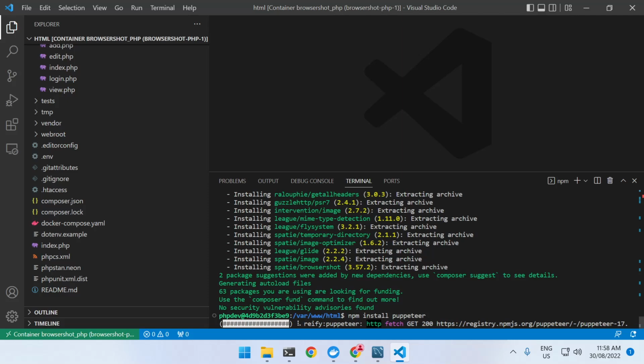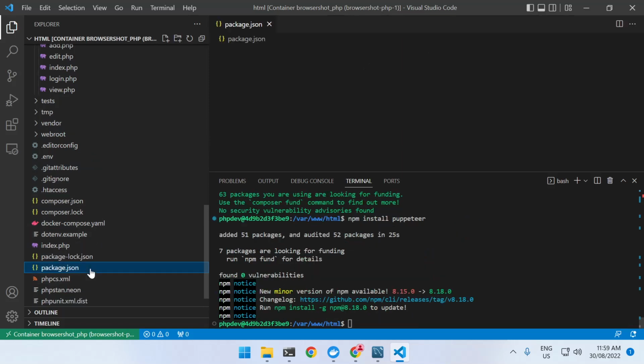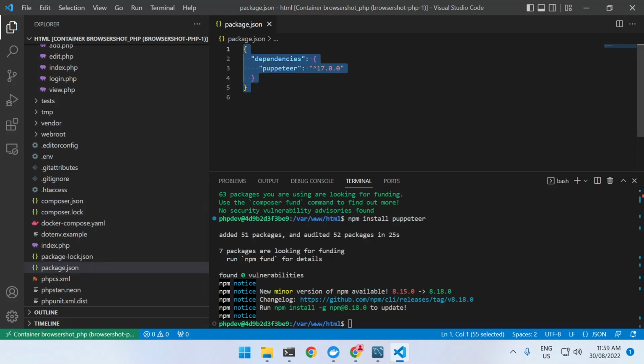What that will have done, if we have a refresh here, waiting one moment for it to install, is create a package JSON file in the root of your project with the dependencies there. So that's all that's required to install it.